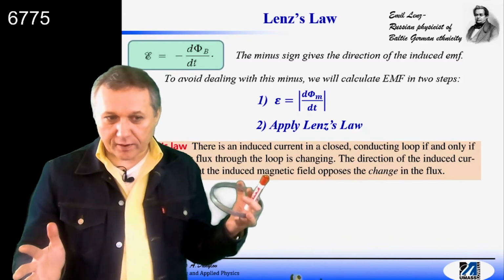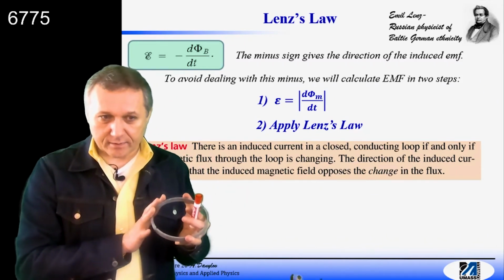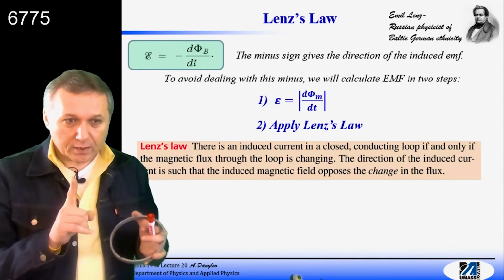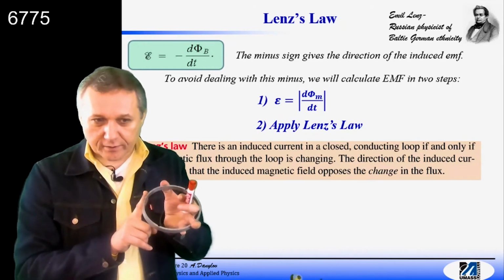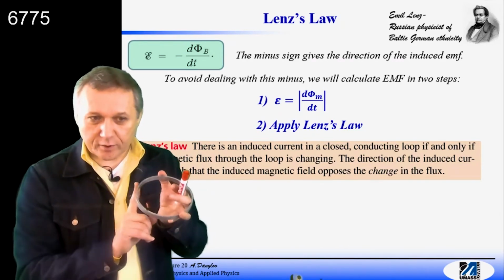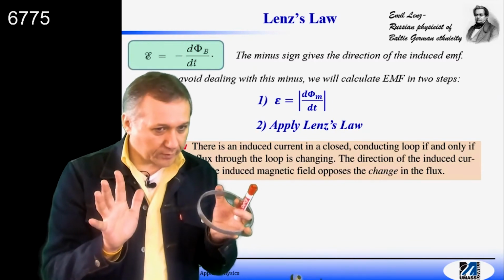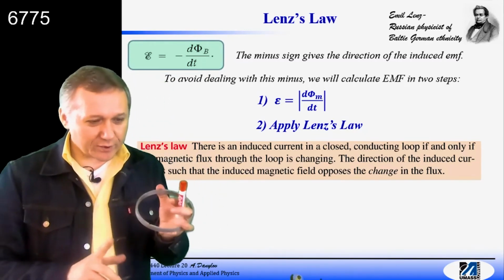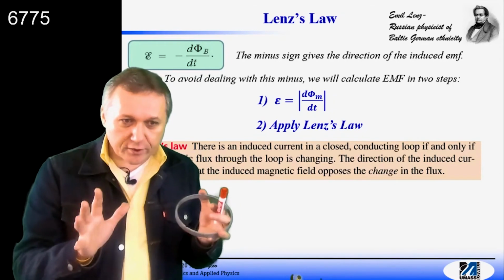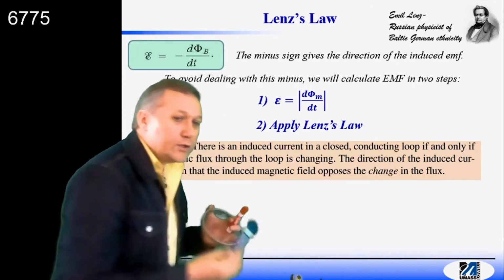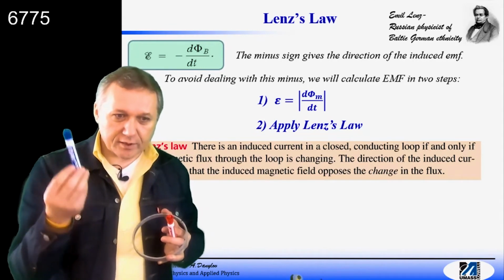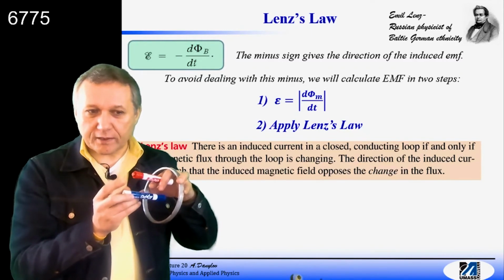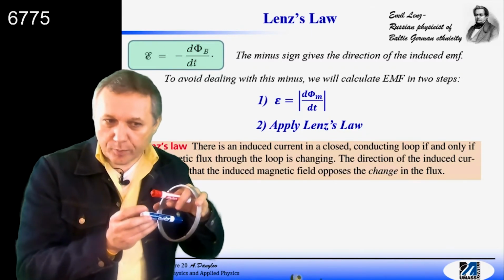Again, you remember the philosophical idea: the system, the loop, doesn't like it. And it rebels. It will try to suppress this flux. In which way? It will start driving an induced current, you remember that second player, in the loop in such a direction. Right now, we don't know the direction. But God programmed everything properly, so everything will be in the right direction. So the current will start flowing in the direction so that the induced magnetic field, you remember that last player, will be in the opposite direction to the direction of the external magnetic field within the loop. Why in the opposite direction?